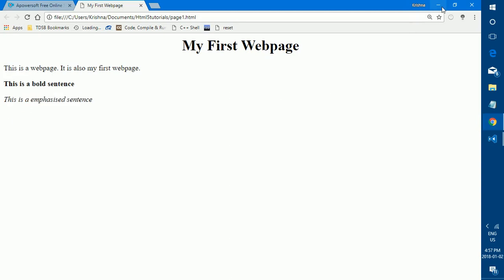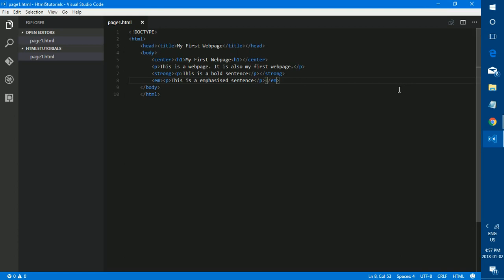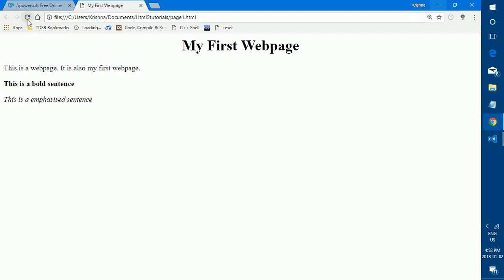Now, we will go and learn about the second way to bold a sentence and the second way to italicize a sentence. They're both very simple. Instead of strong, just type in B, an opening B tag and a closing B tag. So we have our opening B tag and our closing B tag. B stands for bold. Now we can save this, go to our web page and refresh. And as you can see, there's no visual difference, as both strong and bold tags have the same effect.